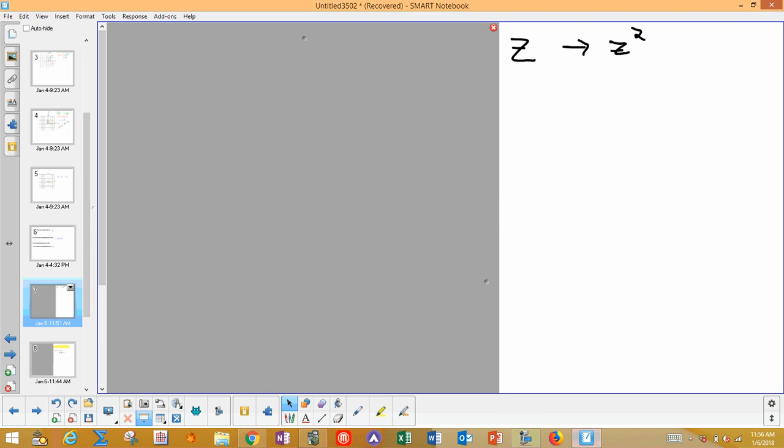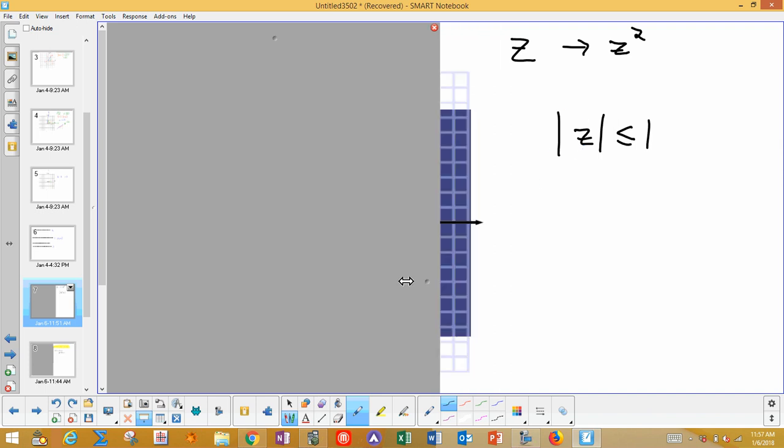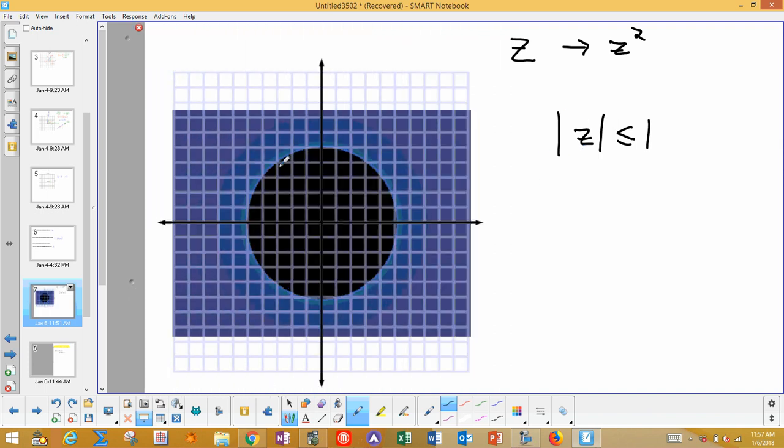All right, so here's the next step in this little excursion we're taking: what I'm looking for is the set of all prisoners based on this rule. And we decided that if the absolute value of z is less than or equal to 1, then it's going to stay finite, because the squaring multiplies the magnitudes, and if the magnitude is less than 1, it's going to get smaller. So if I plot all those points, what I'm going to get is a circle.